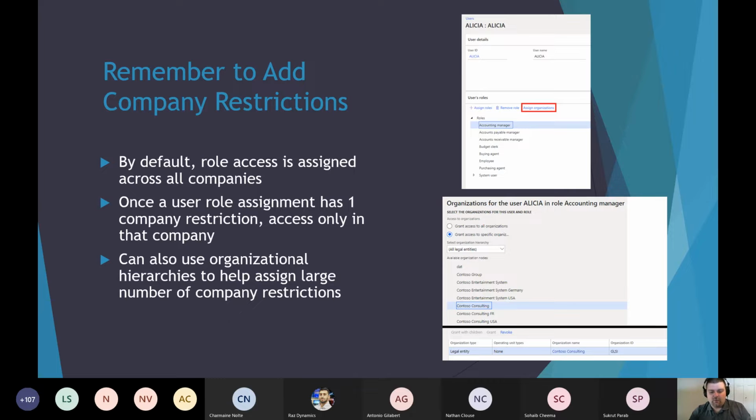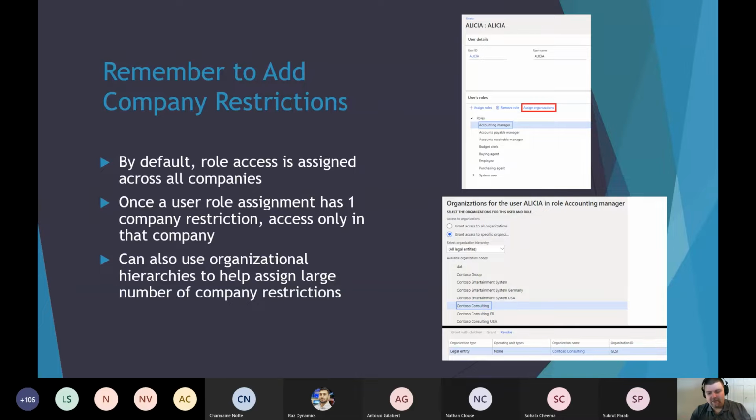An organizational hierarchy is a way for you to set up a hierarchy of organizations, and basically allows you to diagram out and say, hey, this particular organization actually has all these other organizations underneath it. So if I assign this particular header organization, I want all these other organizations to be assigned automatically. And there's actually an organizational hierarchy purpose called security, and that allows you to go in and set up the hierarchies that you're going to use for security.